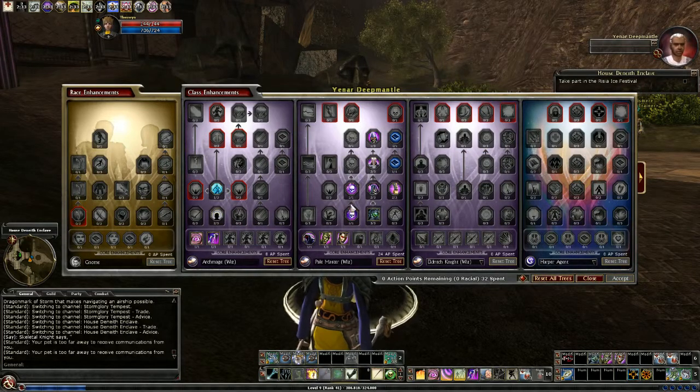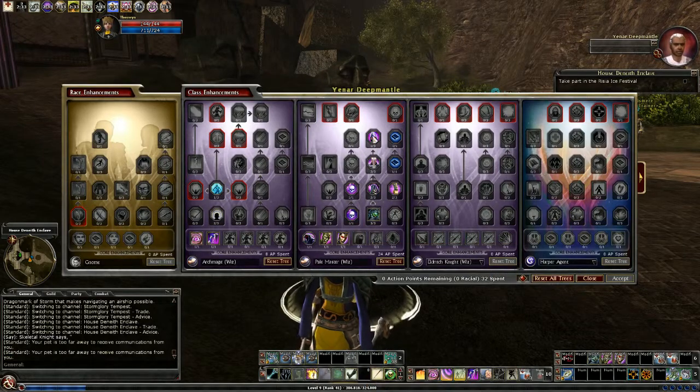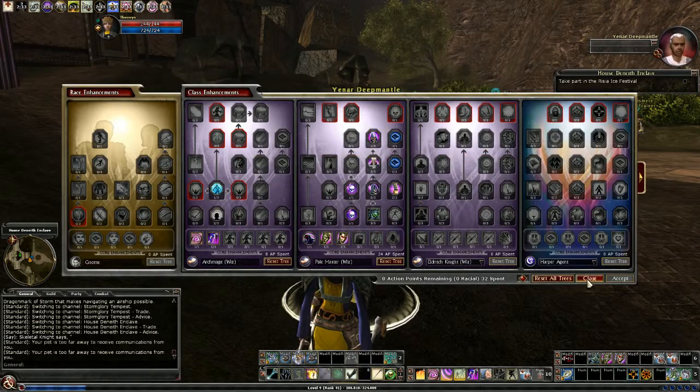So on this character I mostly have points in the Pale Master line. Not that I'm making much use of the undead forms yet, but I will later on. And lots of points in my skeleton, who's doing a lot of the fighting for me. The main one I want to get to next will probably be the spell pen in Huntsman in Archmage and the improved Heightening to reduce the cost of my Heighten. So I'll probably start putting a lot of points in Archmage from now on.